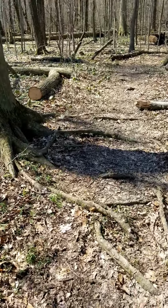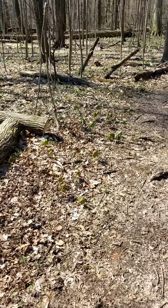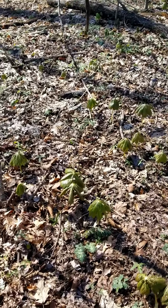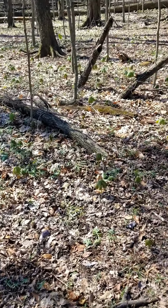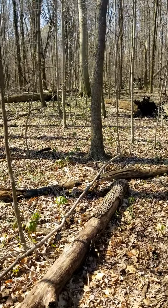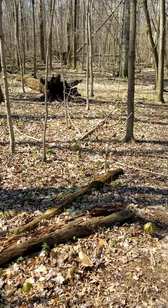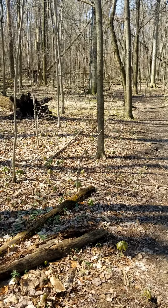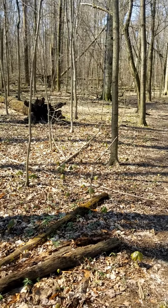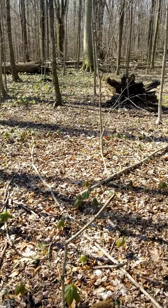All right, as we continue down the path, you're going to see a number of plants and wildflowers that look like mini umbrellas at this point. We've got quite a lot. They will form colonies. This is the Mayapple. Now, Mayapples also have common names: the Indian apple, the wild mandrake. It's in the barberry family, and it has one white to rose colored flower that will eventually emerge. Right now we're just seeing its kind of umbrella-like leaves.